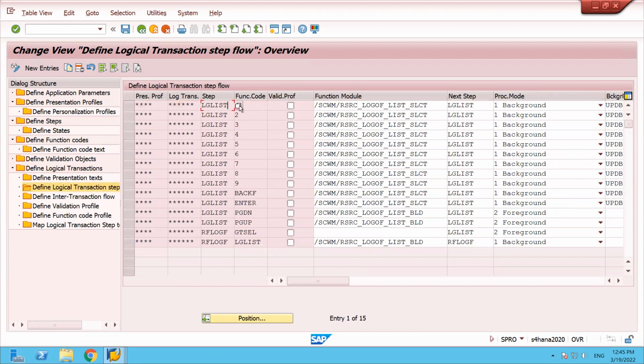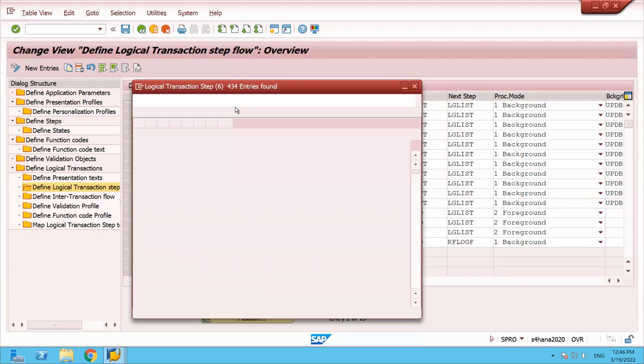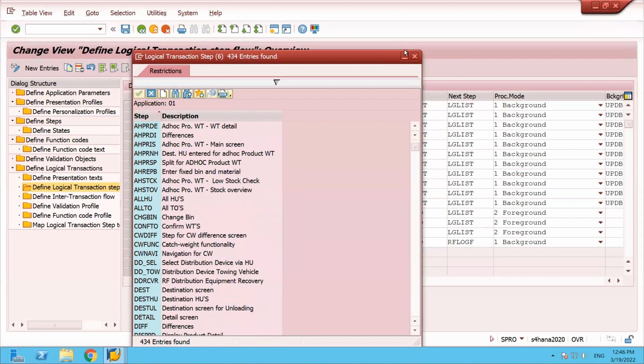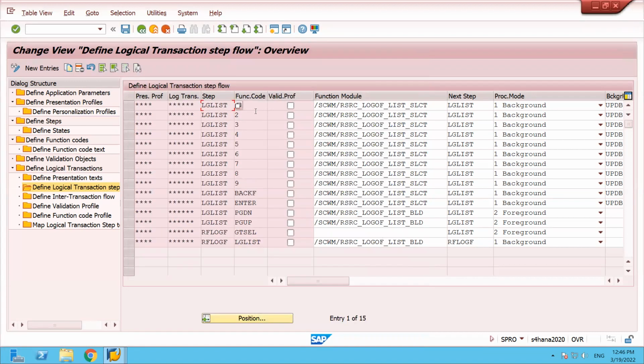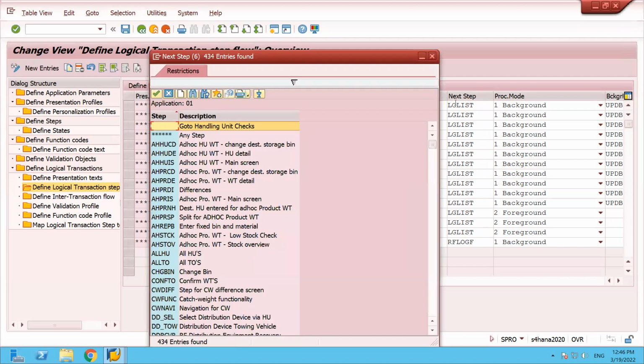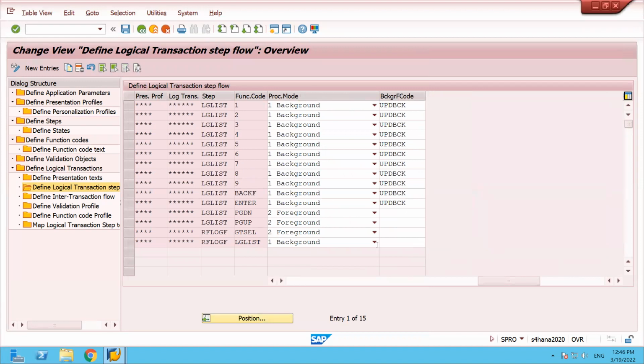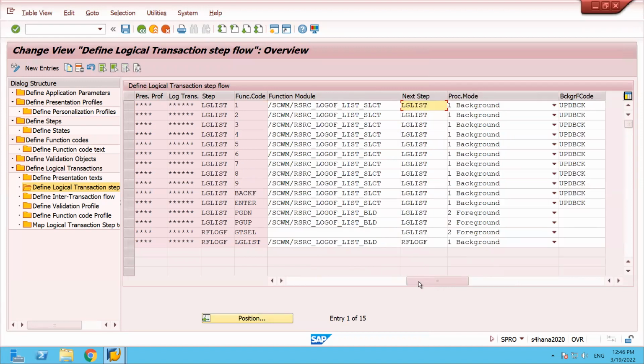I think here the next step and those things will show the field name. I'm not so sure about it. We can check that. Next step in the middle of the screen. So, next. Define inter-transaction flow. I'm not much into this, bro, so I'm not that aware of this.